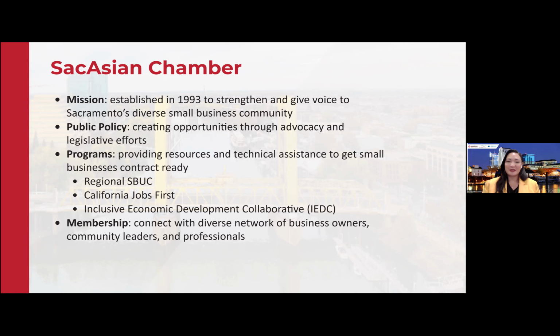Of course, today we're talking about the regional SBUC, but we do have a history of working with the Inclusive Economic Development Collaborative, or hosting that, as well as California Jobs First. We are one of the key partners with the local effort We Prosper Together, which serves 8 counties. And last but not least, there are membership opportunities. There are some great members-only opportunities where we invite you to excellent networking events and programs. And I will note, coming up at the end of May, returning again is our AAPI night market. It is very exciting, great entertainment, great food, and we hope that you can join us.